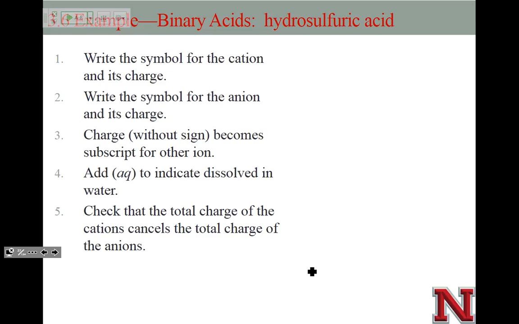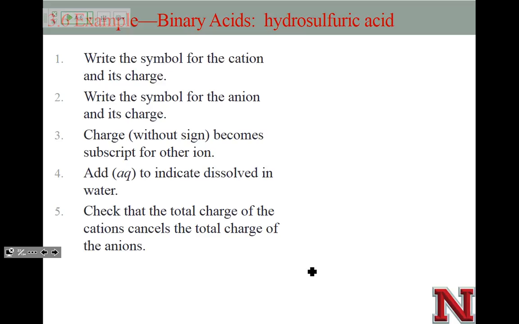So for example, hydrosulfuric acid. Notice it finishes in ic, but I know that my ion is sulfur and not my polyatomic ion because I'm starting with hydro. So sometimes it won't matter. Hydrochloric acid, we don't have any polyatomic ions that contain chlorine. So that's not as big of a deal. But for this one, it's really important. So the hydro tells me it's binary, so it's hydrogen and sulfur. So it's really important you know when to put the hydro.